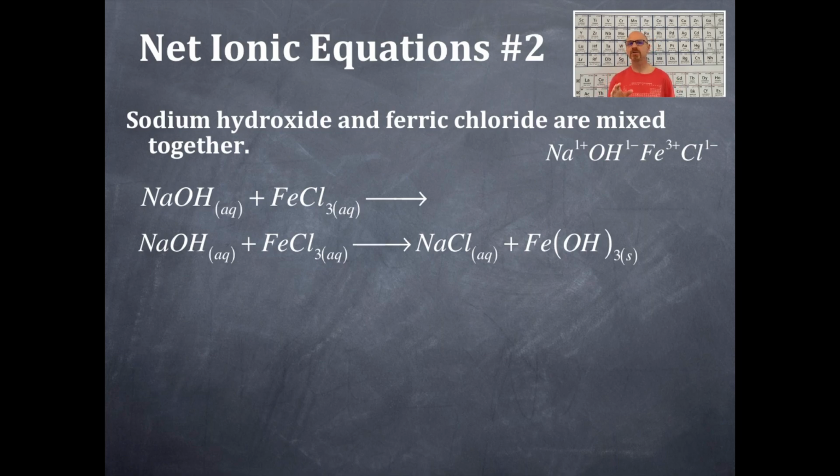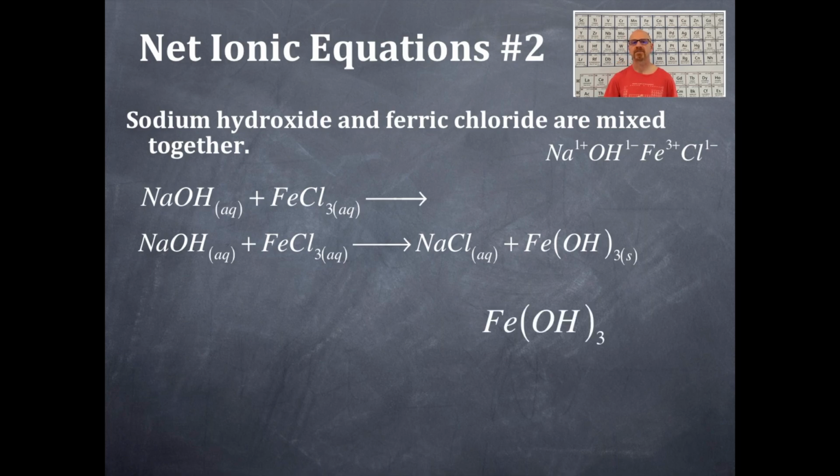Okay, now I'm going to do a little bit of a shortcut from the previous one. Although we're going to get the same answer, you should try to do net ionic equations number 1 in this same fashion. I'm going to look on the product side and figure out which one of the products is a solid, a liquid, or a gas, and then I'm going to bring that down. Okay, so what's the solid here is the ferric hydroxide.